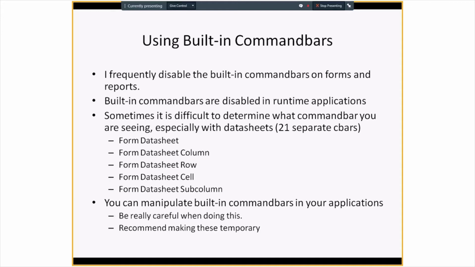So sometimes it's difficult to determine what command bar you're looking at. Sometimes you will want to modify an existing command bar. You might want to add, for example, on a datasheet, an option to do some feature. So what I'm going to do now is, real quickly, switch over to Access, and I got to go back here. I'm going to change my screen.